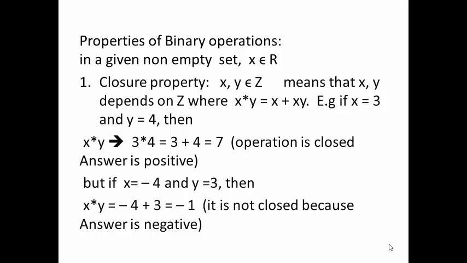But look at the other way around. Minus 4 is not a positive integer. As you can see, it's a negative integer. So if I operate this element, look at it, I'm operating minus 4 and 3. Minus 4 operation 3 is simply, as I said, you'll be given the definition of your operation. In this example, the definition of this operation is plus. Now, if you have minus 4 plus 3, you are going to have minus 1. Minus 1 is not a positive integer. It is a negative integer. So in this case, this operation is said not to be closed.